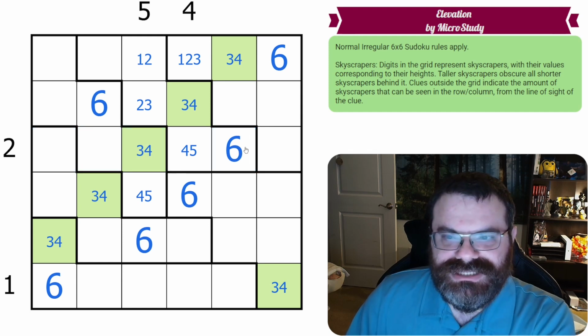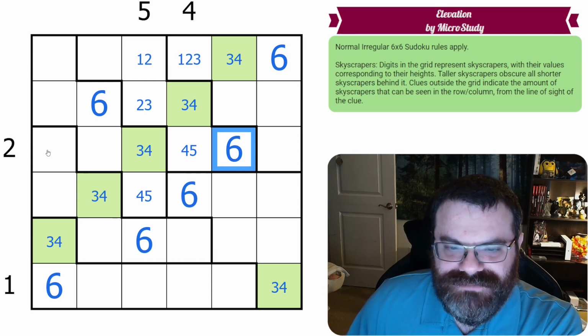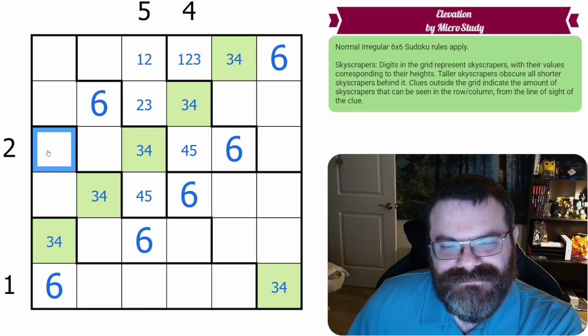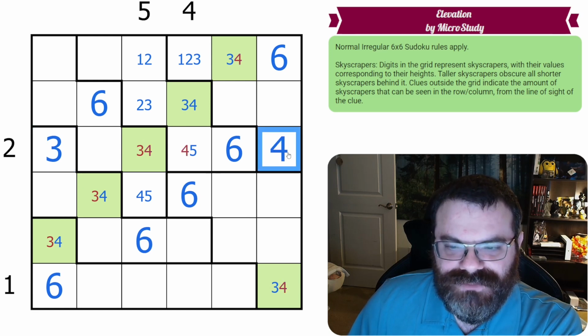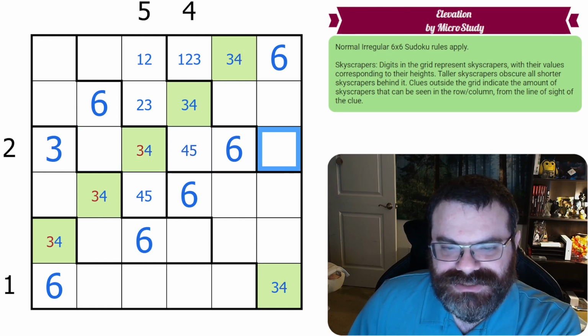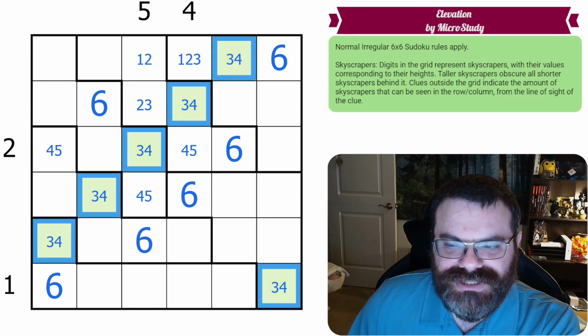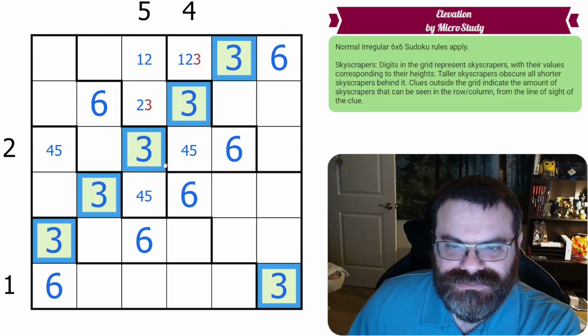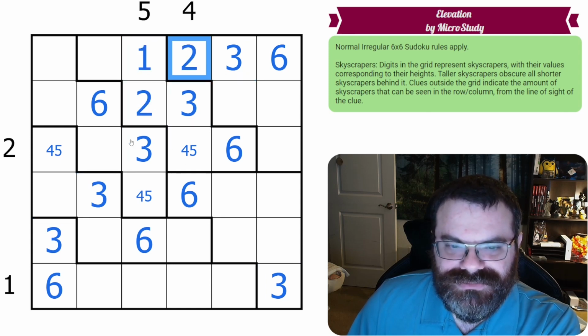The 6 ended up really far away from this 2. So we need the 5. We need a 4 or a 5 here. If you think about it, if I put a 3 here, I can hide one of the digits bigger than 3 back here. I can hide a 4 or a 5 back here, but then there's going to be another one over here, and I'm going to see that before I see the 6. So this needs to be a 4 or a 5, and that does make a 4-5 pair, and that makes all of these greens a 3, which is quite useful. You don't need to color it anymore. This is a 2, this is a 1. Now that's a 2. Very nice.